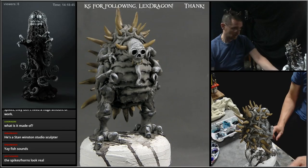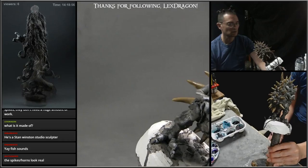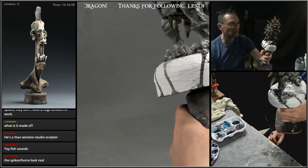Yeah, boy, so it's pretty much down to the spikes, and let's see, if I was to airbrush these, just wondering, would I be able to, I'm a crap airbrush artist, but I might be able to do most of the job with airbrush without messing things up with overspray.